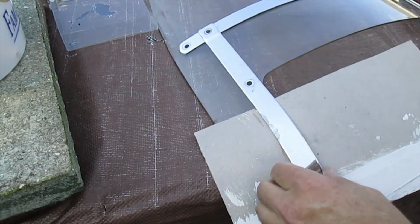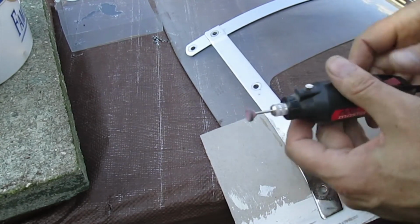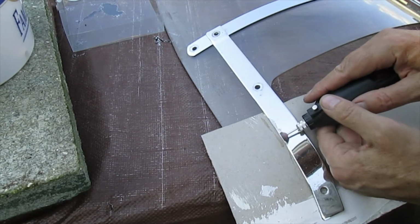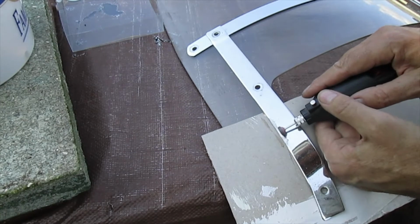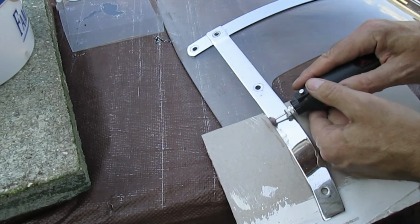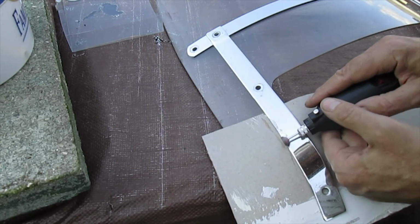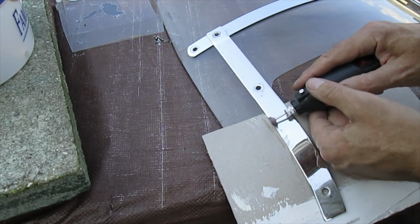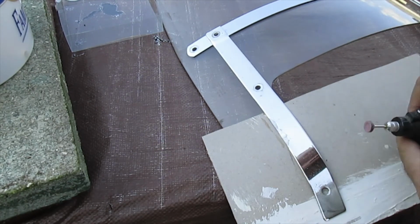There's still a few more. I'm going to go over that again. Put a stone on the drill. Just going to polish this up a bit with that. Looks good.